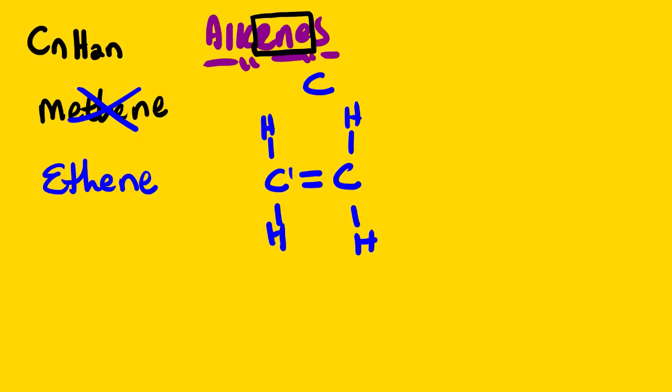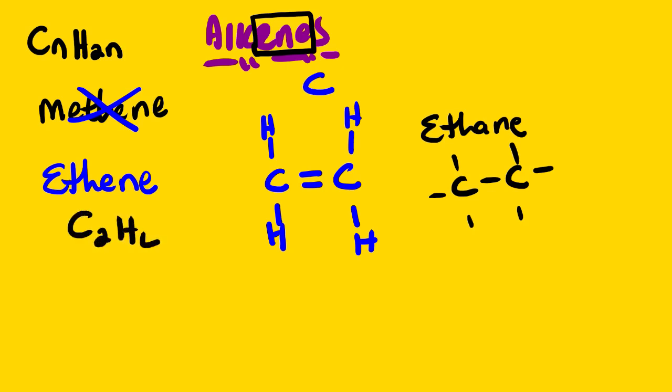You can see ethene, it has double bonds compared to ethane. Going back to ethane, we had something like this. You can see the differences. The molecular formula of ethene is C2H4. Molecular formula of ethane will be, it's actually C2H6. So you can see the number of hydrogens have been reduced. Using this general equation, you can see we have two carbons, H2 multiplied by 2, we are going to get 4, which is this one.